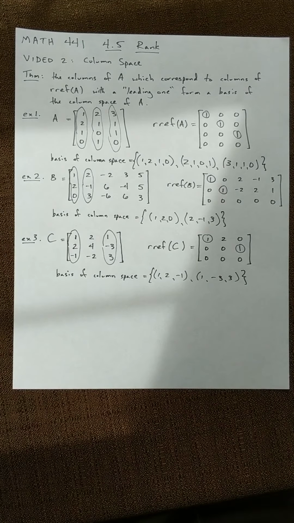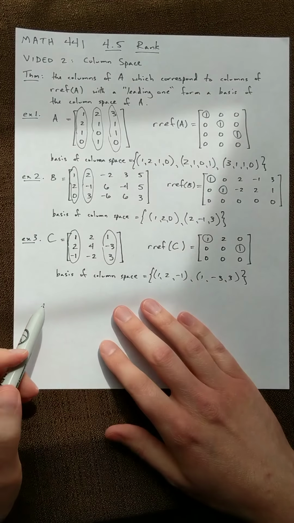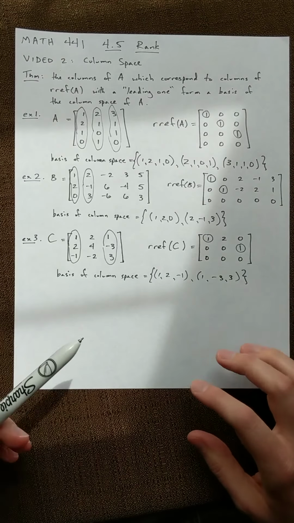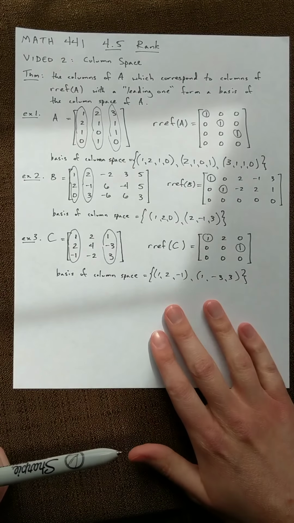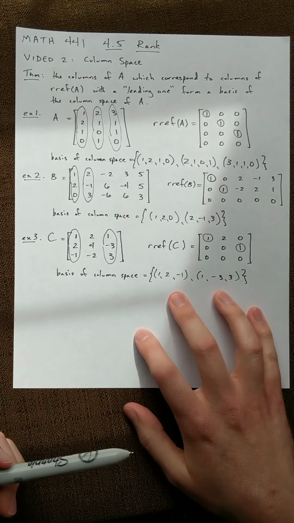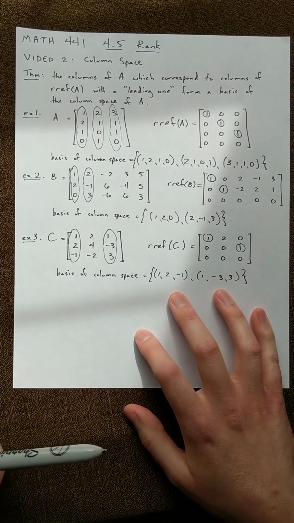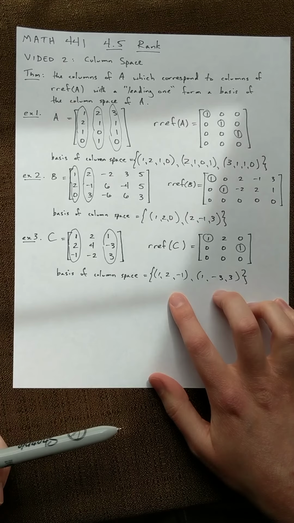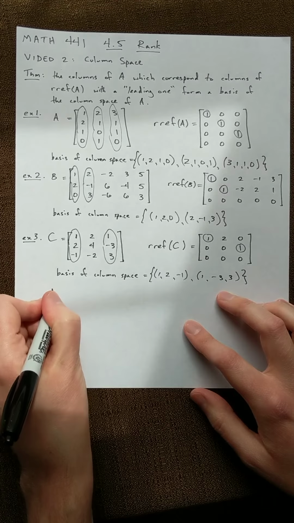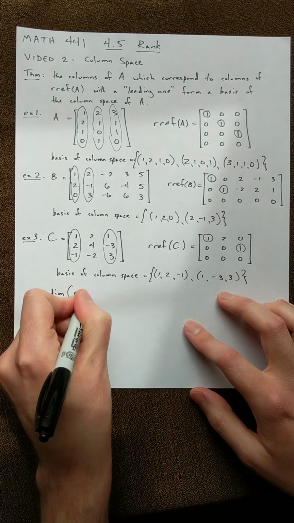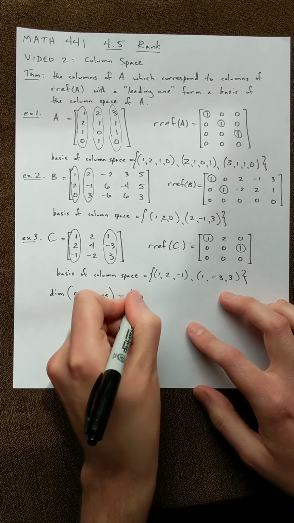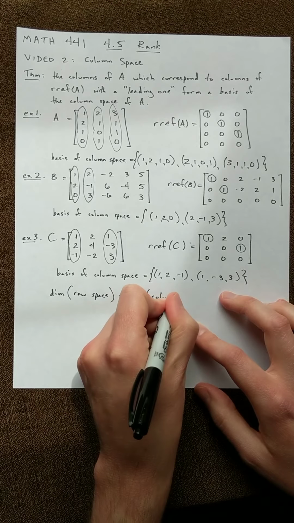Okay, so I said there's a second option, which is to take the transpose and then row reduce. If you do that, you probably won't get the same basis, but it should still be an equivalent basis. So there's more than one way to complete the problem. There's more than one correct answer. We do know, however, that the dimension is fixed, so the dimension should be the same. And we also had a theorem which said that the dimension of the row space and the dimension of the column space should both be the same, and they should both be the rank of the matrix A.